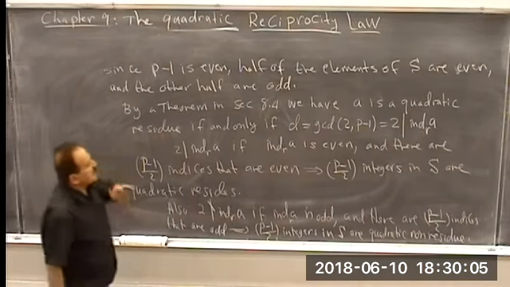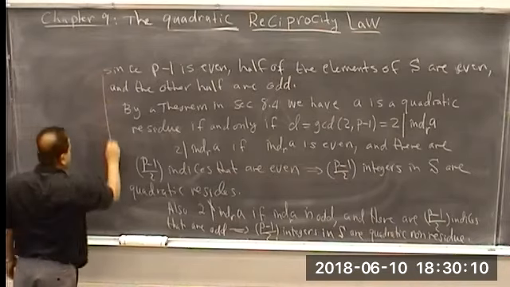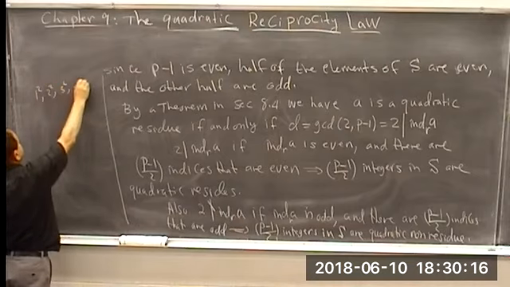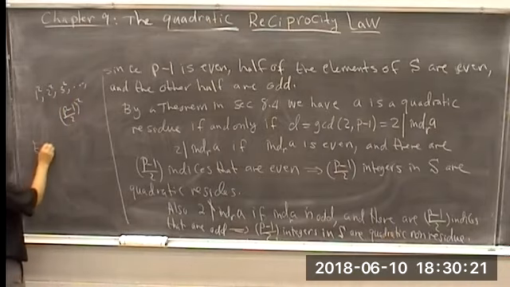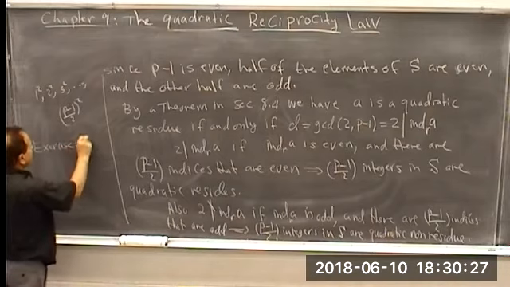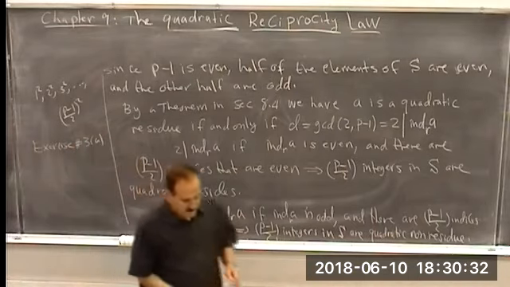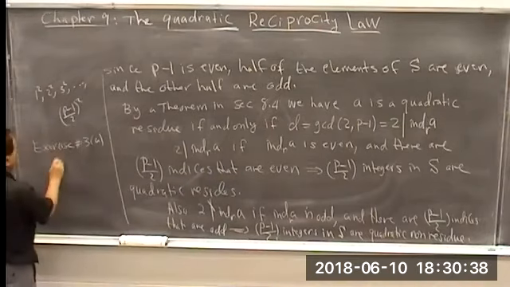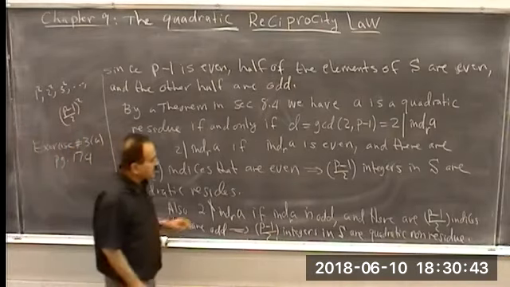All right, so this takes care of the first part of the theorem. The second part of the theorem is to show that the quadratic residues are the squares of 1 up to ((p minus 1) over 2) squared. This is actually an exercise, assigned as exercise number 3, part A of section 9.1, on page 174. I was going to go over this, but I'm going to leave it for you.